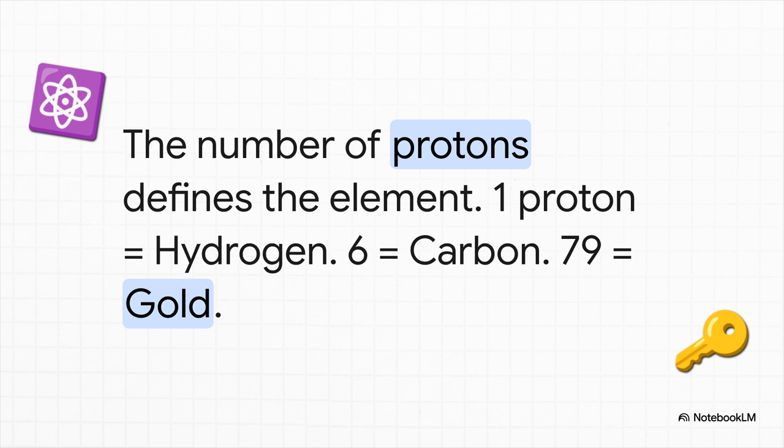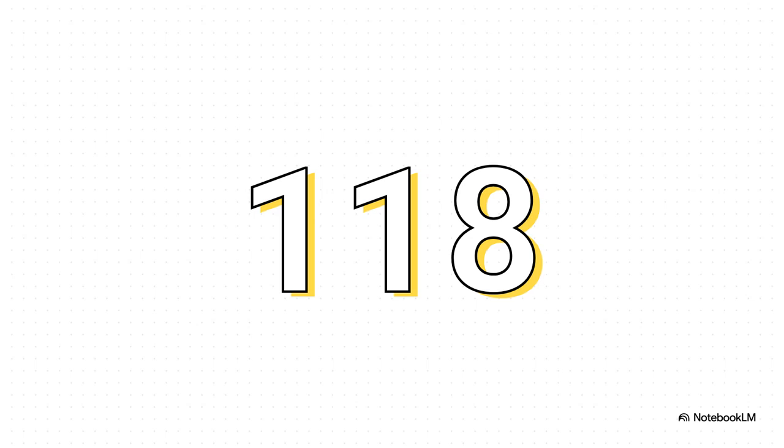It's that simple. So how many different kinds of these atomic Legos are there? You might think there'd be millions, but nope. Right now, we know of just 118. That's the entire alphabet the universe uses to write everything. And here's the crazy part. Most of what you see, you, me, the planet, were built from just a small fraction of those. It's like writing epic novels using only the first 5 or 6 letters. So the next big question is, how do these letters link together to form words?